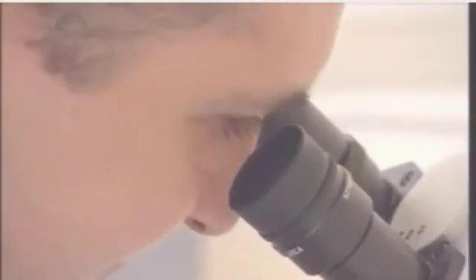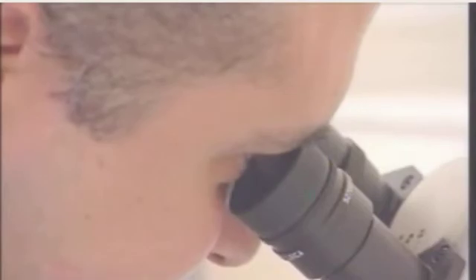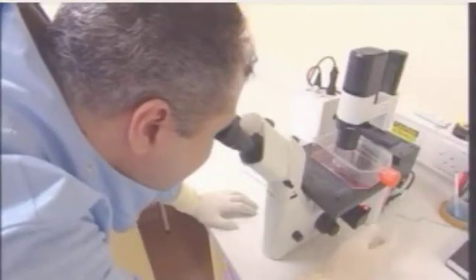Osteoarthritis is more prevalent among the elderly. It's this form of arthritis that the researchers are looking at, and there's little prospect of the technique helping those with rheumatoid arthritis. Even if this process succeeds, it could take more than a decade to develop. I think we should be very encouraged, but not overly excited at the moment. This is a milestone, but not really a breakthrough in treatment for patients with osteoarthritis. Researchers are aware of the risk of raising unrealistic expectations, but they hope this is a significant step forward.